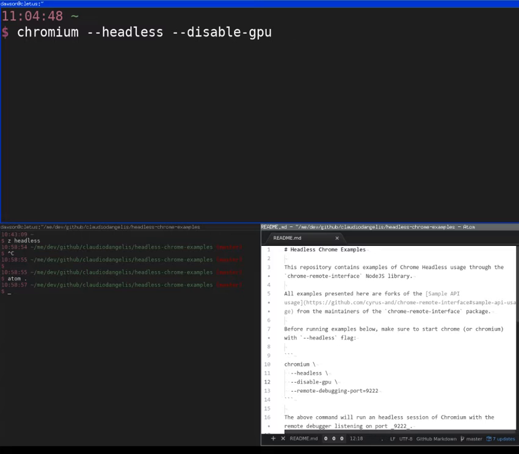So we add disable GPU just to suppress some error logging from the console, which would make some useless noise. And then, very important, we need to use the remote debugging port. I will explain very soon what this debugging port is.